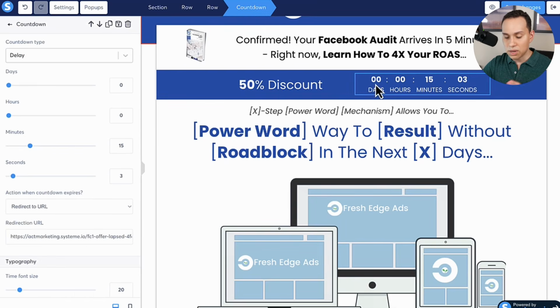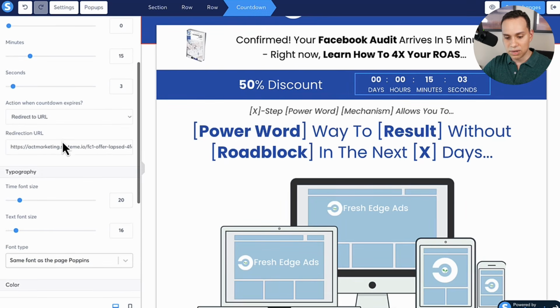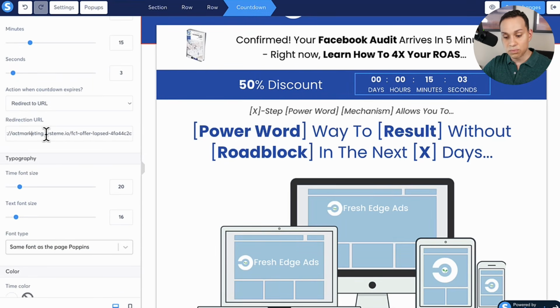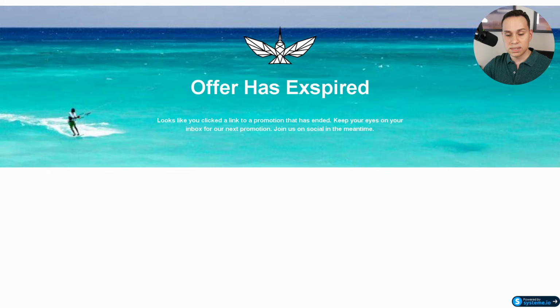And so the only other thing to note with the countdown timer here is there is a redirect URL. So when the timer expires, we need to send people somewhere. Now, we went ahead and set up this generic offer expired page. Yes, I know it is the most immaculately designed page you have ever seen. Yes, I'm being sarcastic, but the point is we set this up for you because if you're using the free plan, we don't want you wasting a page on an offer expired. So this is a generic thing. You can just leave that URL there.